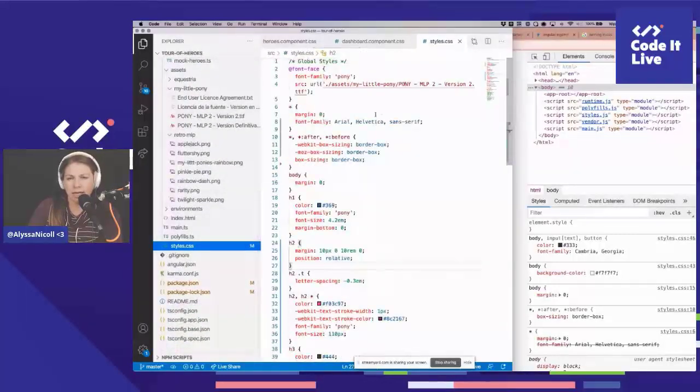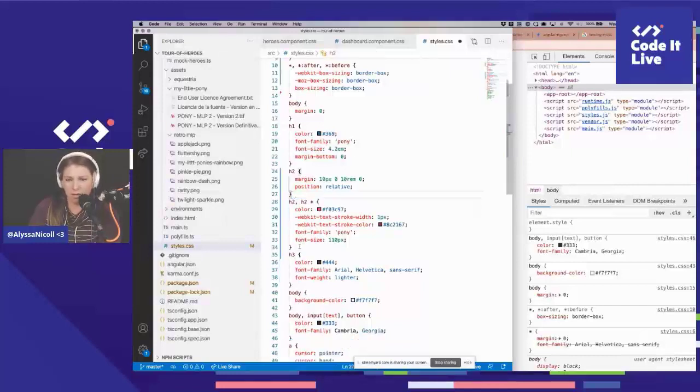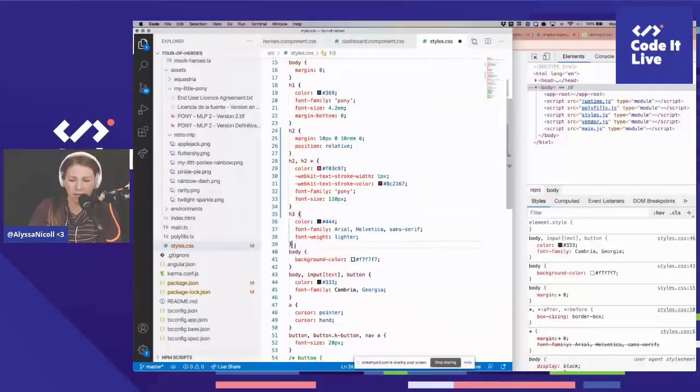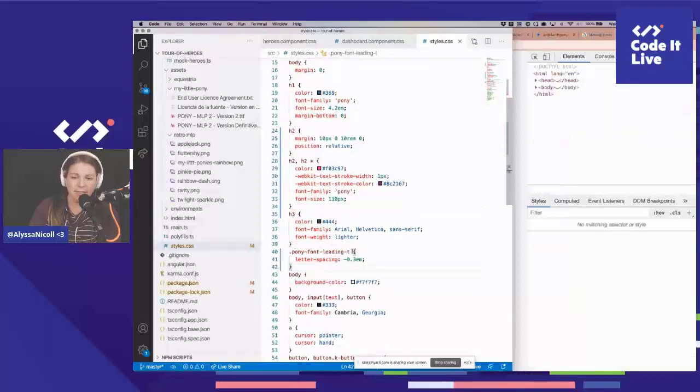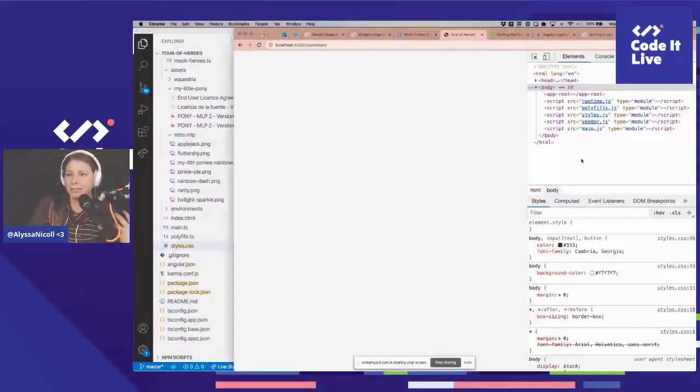Styles.css. And there it is. So instead of this, I'm going to do this, the class, and I'm going to move it below all the headers, but before the body. So that way, in case there's a leading T in the H3, it's all right below the headers. Yeah, that makes sense.